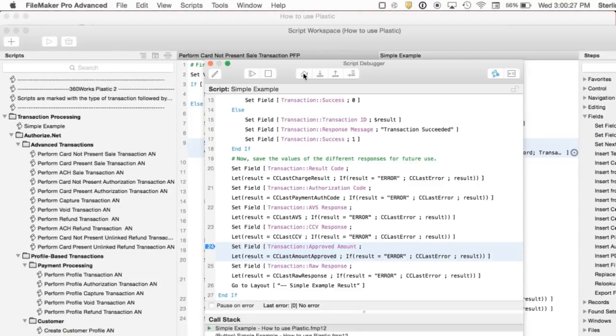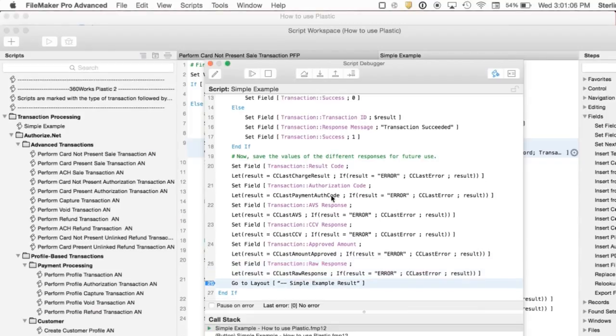And then we have another function for getting the raw response back from the gateway. Depending on the programming interface that a gateway exposes to us as plugin developers, most of the time we can get a raw response back. There are some gateways where we can't, because their mechanism is very locked down. But in this case, Authorize.net gives us that information, and we can parse that out to get things that some people want, things that we don't necessarily have a helper function for. We give them the raw response as a means of pulling that data out if they want to.